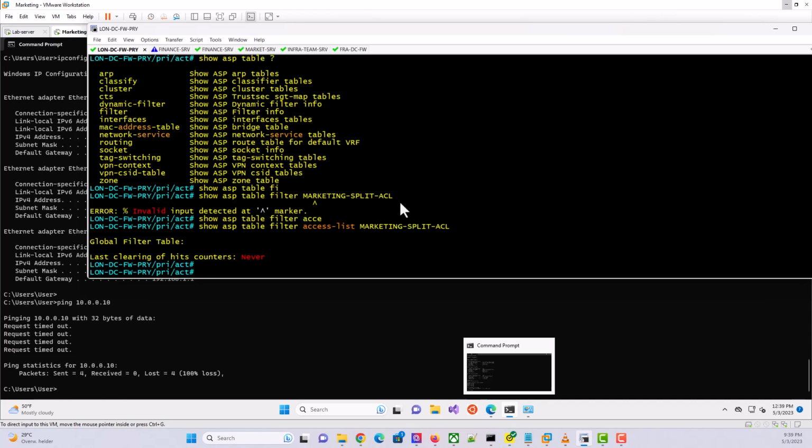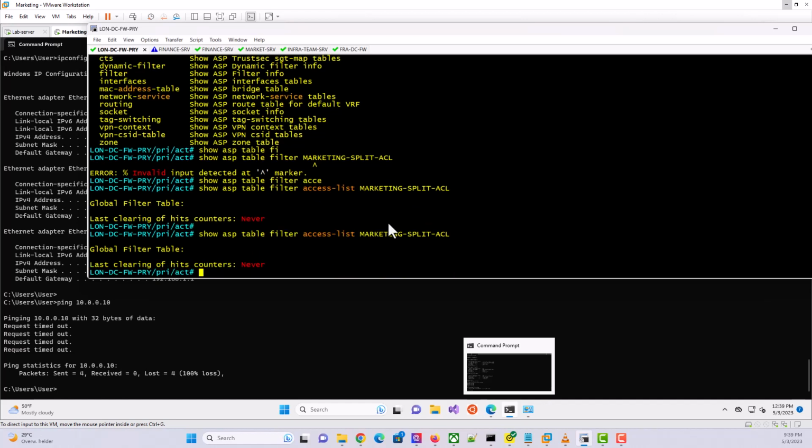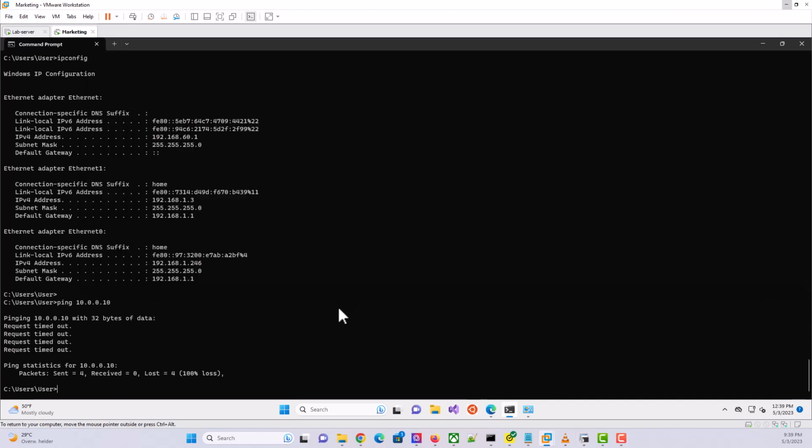I'm not sure. It's not showing anything. So what I wanted to show you is, let me see something, right? Show run access list. I hope that is the right way to check it. Just a sec. I have to poke around a little bit in the Cisco documentation. Yeah, so it's not show, I think it's clear, not show.